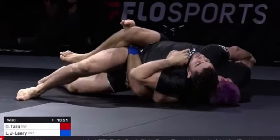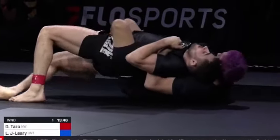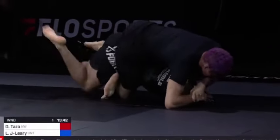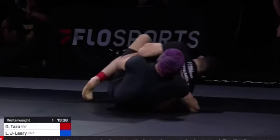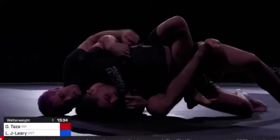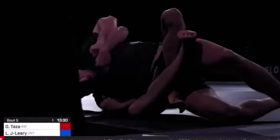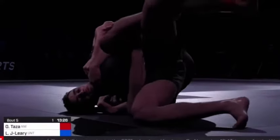I think you said that Levi needed a dance partner, and that's exactly what he got. He saw a lot of action from Taza, and to his credit, super active, moving back and forth, entering the guard. But Levi's so good at that hip control that no matter how much Oliver was trying to put his back to the mat and escape his hips out, Levi's knees were clamped around his thighs so tight, using his hands to push the hips down. Just incredible awareness of where he was, and now we have this tight body triangle.